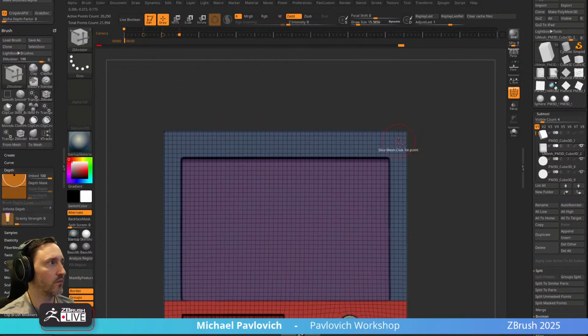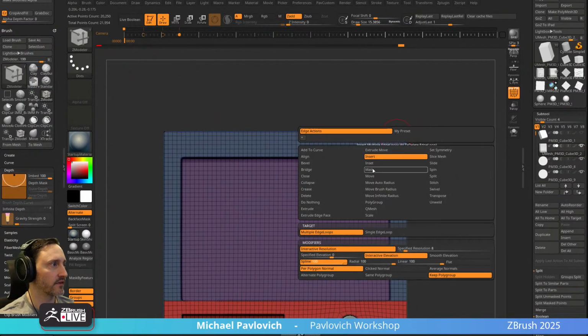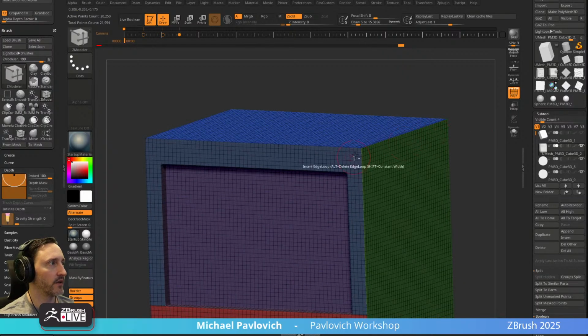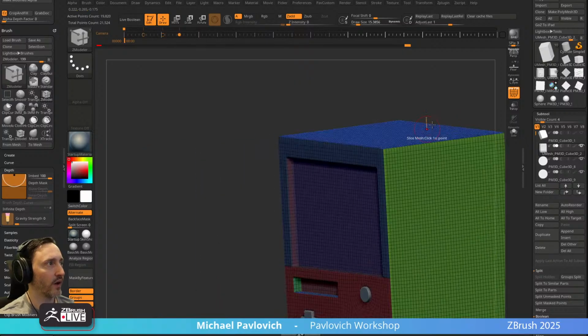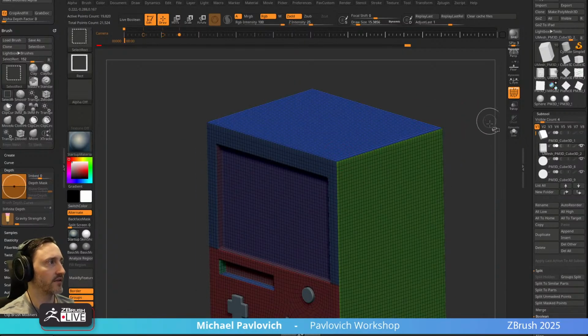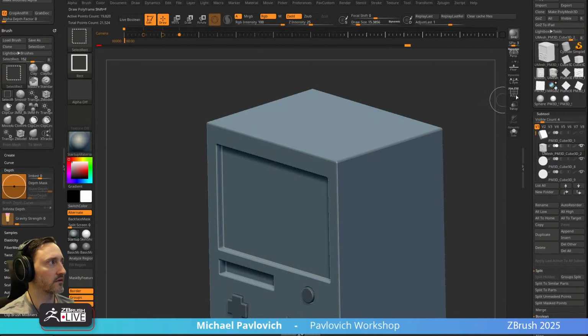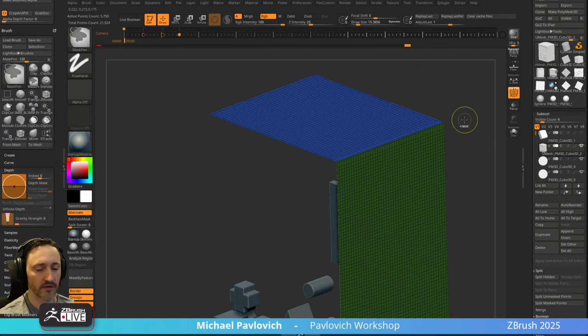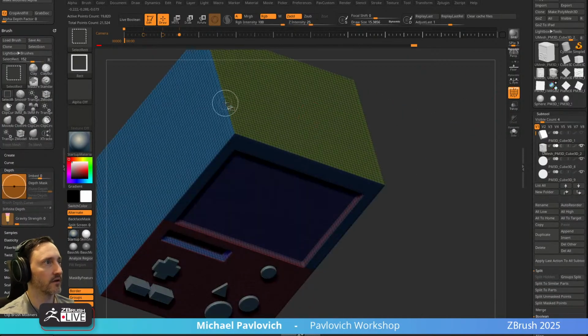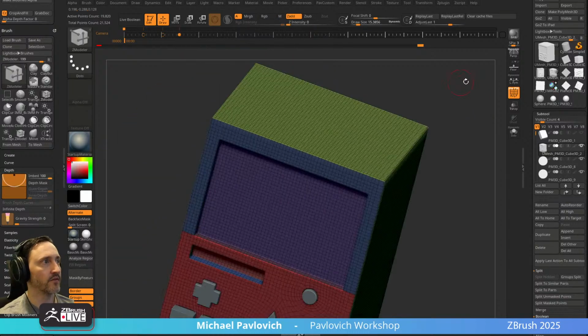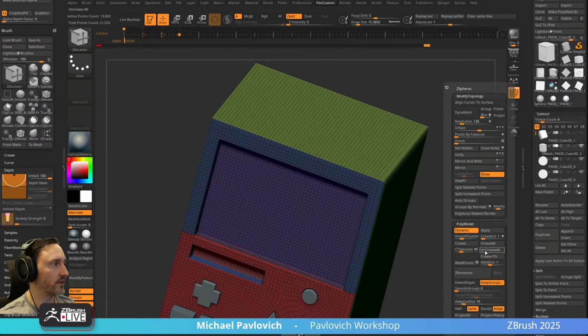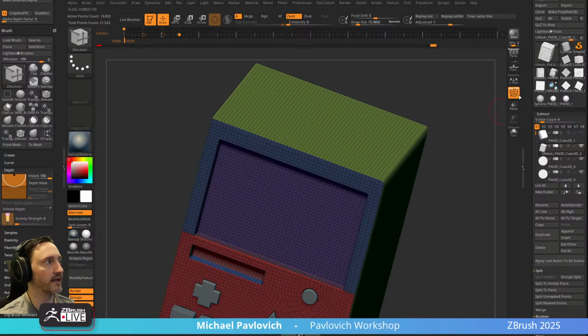but we can go through here, and like I said earlier, we say insert single edge loop. We can hold down Alt, and we can get rid of some of these edges that'll round this corner off, as well as these don't need to be separate polygroups or have a crease on the corner. So we can just take these two polygroups here and hit Control W. Take these two polygroups here now, Control W. So now when I hit D for dynamic, well, we'll say uncrease all, crease PG, D for dynamic.